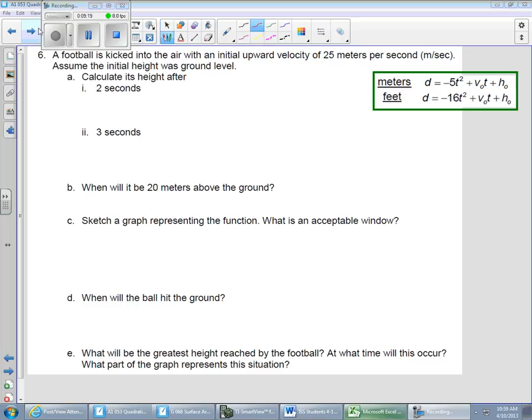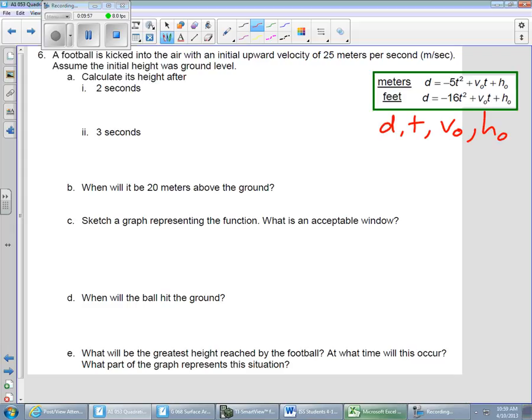Well, let's take a look at the formulas for just a second. We're probably already eyeballing the formulas going, man alive, those things look really complicated. I don't know how I'm going to be able to do this. Well, let's look. There are variables in the formulas. Like we said, variables represent numbers, and we're going to plug numbers in for those variables. What variables are there? There is D. What else is there? There's time. So we've got distance and time. We have initial velocity, v naught, and we have initial height, h naught.